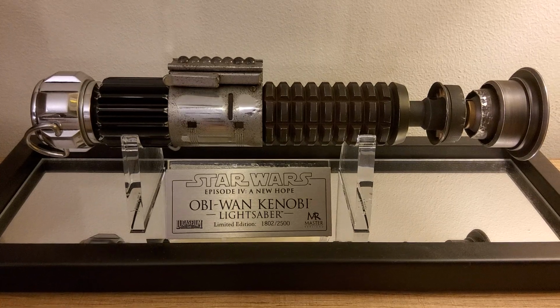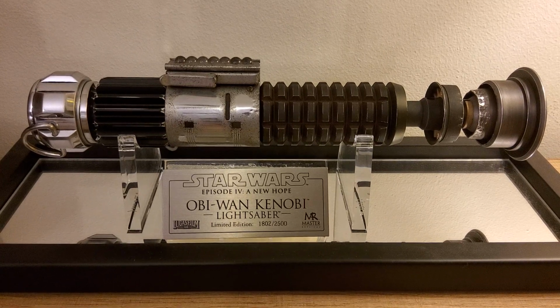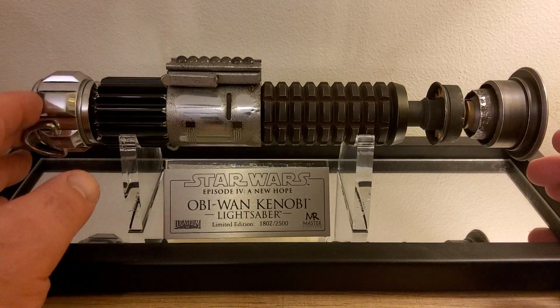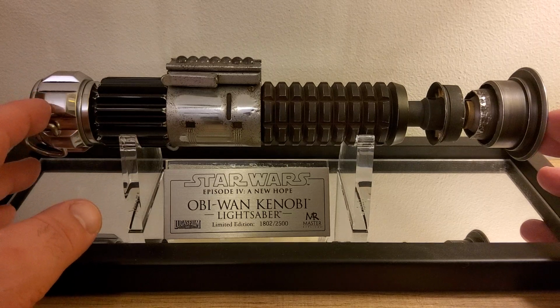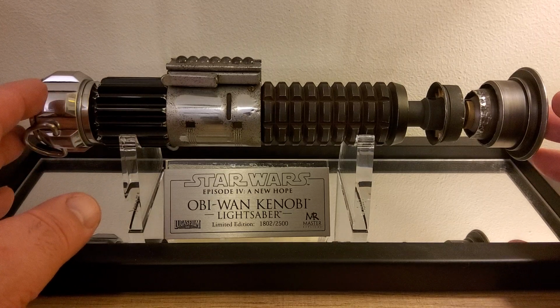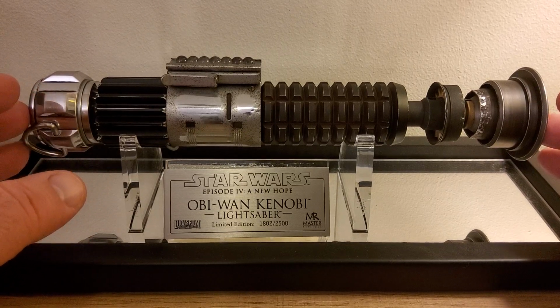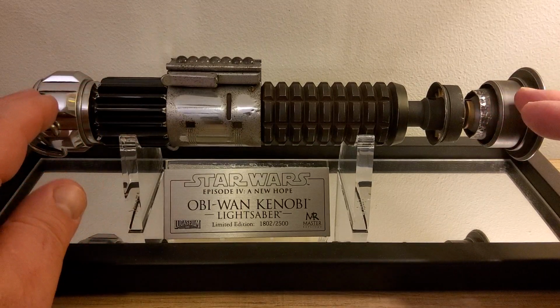On a design level, I guess I could say, if I wanted to double down on that a bit, as far as its own design, I think I like the Darth Maul lightsaber the best. But as far as my lightsaber replicas that I have, and the design as well, I think this Kenobi saber is my favorite physical lightsaber replica because it feels just so good, and it's nice and solid, and it's heavy, and it's got real metal parts everywhere.